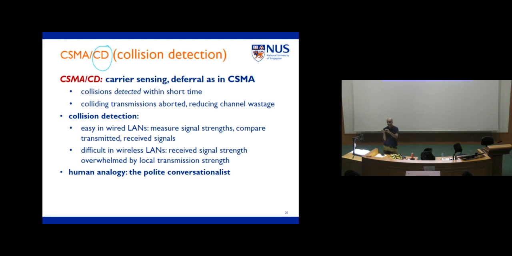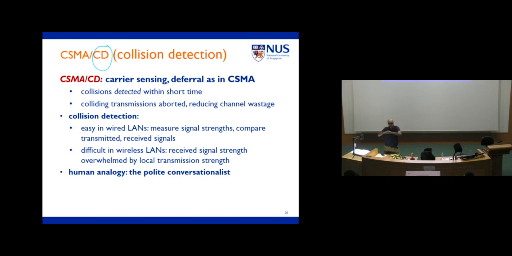Okay? So let's say I sense the cable, 0 volts. So nobody is using it, so I can go ahead and transmit. Now when I'm transmitting, there will be something on this wire, right? How much? Maybe let's say between 0 and 5 volts it goes. But if somebody else transmits and their signal reaches, occasionally my signal will go up to 5 plus 5, 10 volts, more than the usual. And then I say, oh, collision.